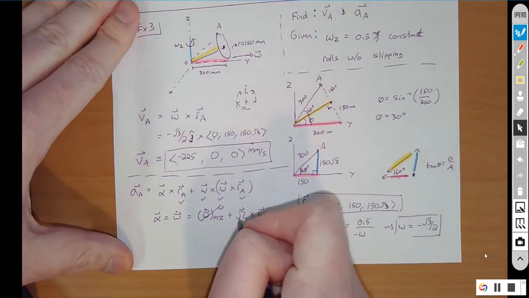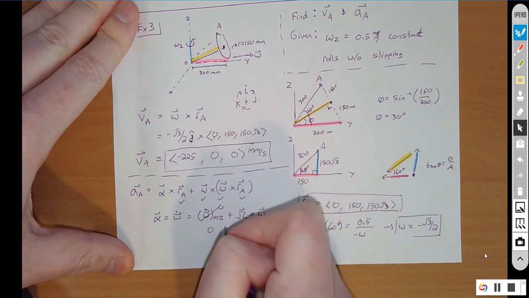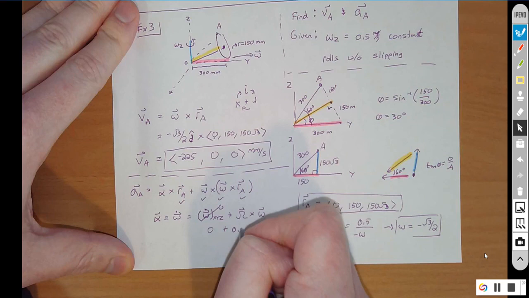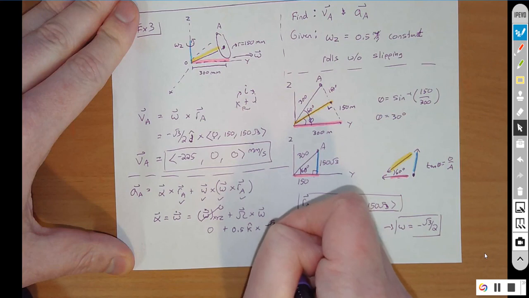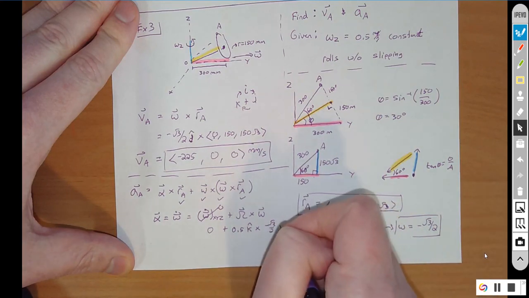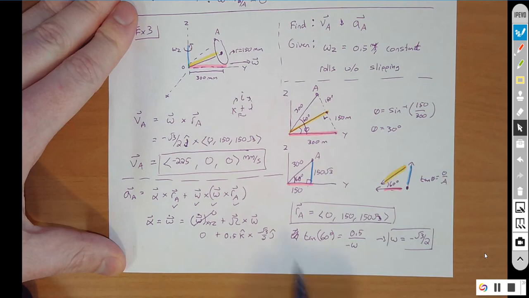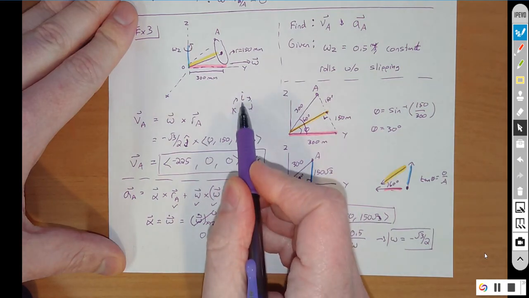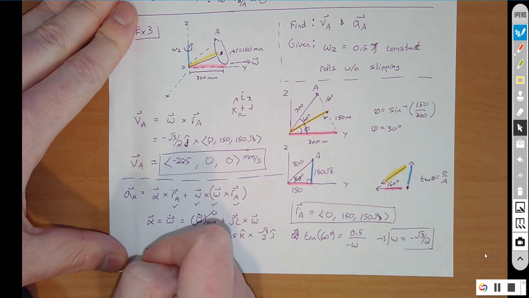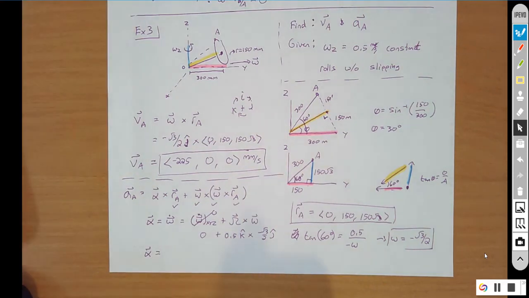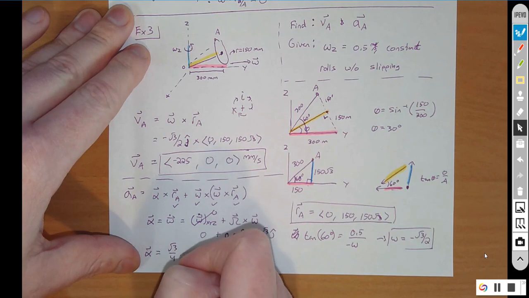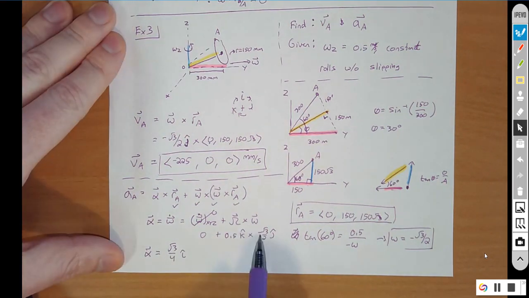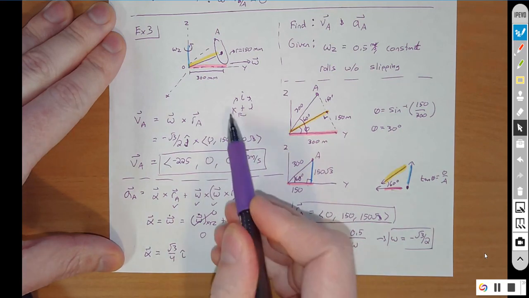So that means that this is just 0.5 k hat. Again, I know what this is. This is negative root 3 over 2, and that is a j hat. So then you just do your vector math. So you're going to cross a k into a j, and you're going to get an i. This is not intuitive. Your acceleration is actually in the i direction, and you will find that it is root 3 over 4 i hat after you do the math. Now note, you're going to have one negative sign here. Your other negative sign comes from the fact that you're going k into j, which is backwards.